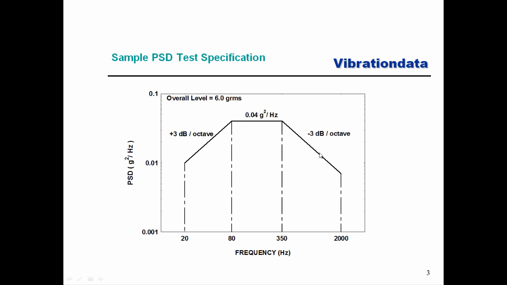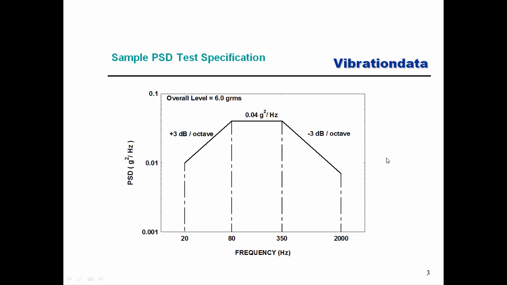So we're going to have special integration rules. And one of the things I want to encourage you is, anytime someone gives you a power spectral density specification, of course the GRMS should also be explicitly stated, but it's a good idea to double check and go ahead and take the square root of the area under the curve and compare that to the GRMS value just to make sure all the numbers line up. So it's a good cross check.